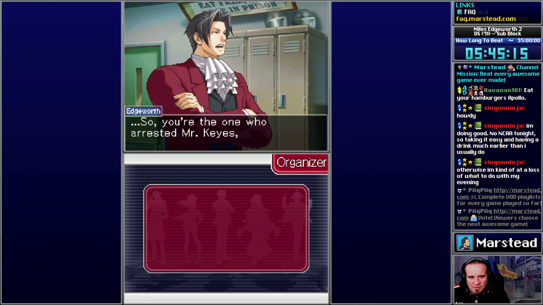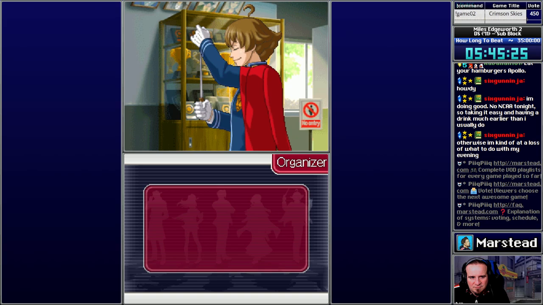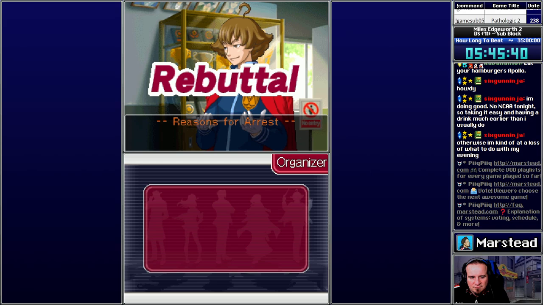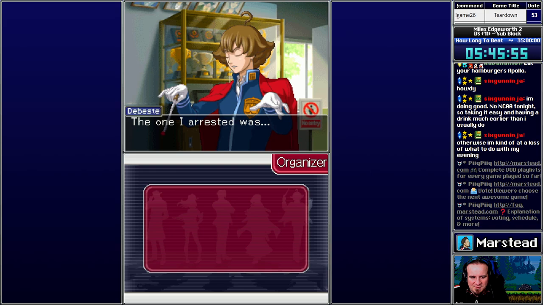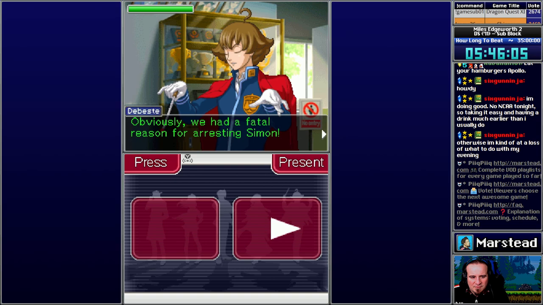Eat free, live free in prison. Get two angles on that sign. You know who you arrested, right? Yes. Had a fatal reason for arresting Simon. Hold it!